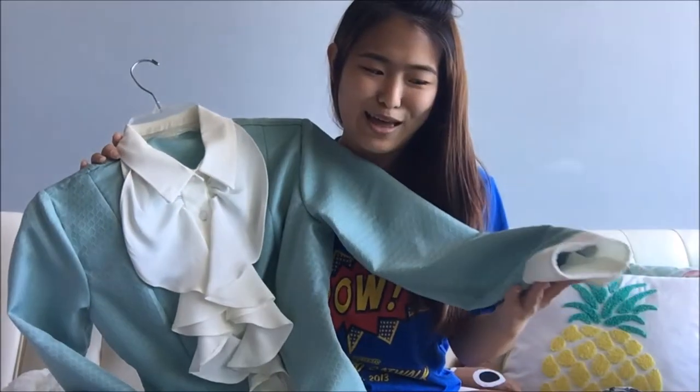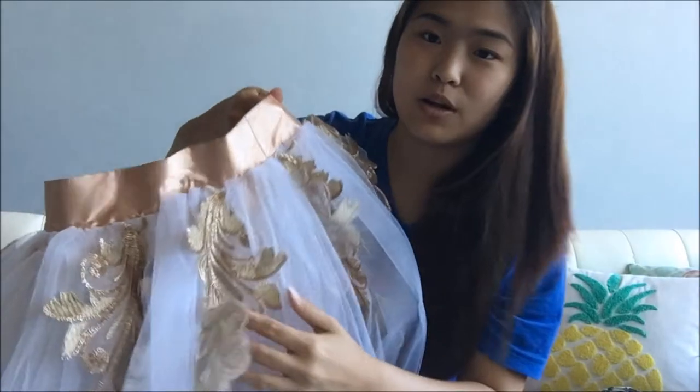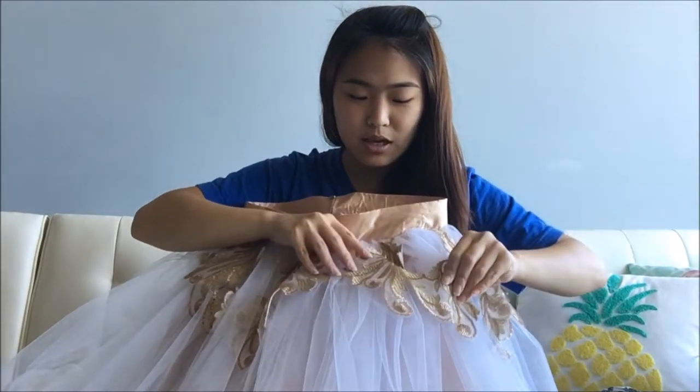In terms of fit, to be honest, it didn't fit me quite well, so this is waiting for my aunt to take from my home. And another project that I worked on in school is making a skirt. A lot of my friends go with circular skirts, A-line skirts, and guys, I go crazy with a tulle skirt. It's my first time creating a tulle skirt actually, and I found this really pretty applique from one of the local fabric stores, and I wanted to make something with a dramatic runway effect, so I created this.